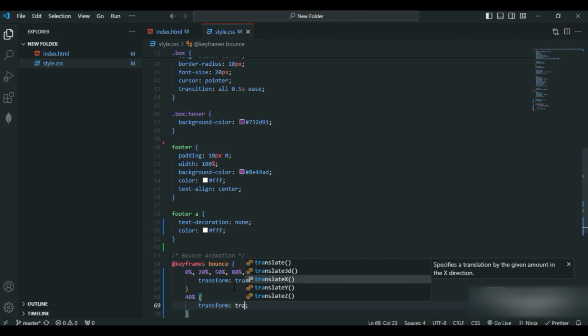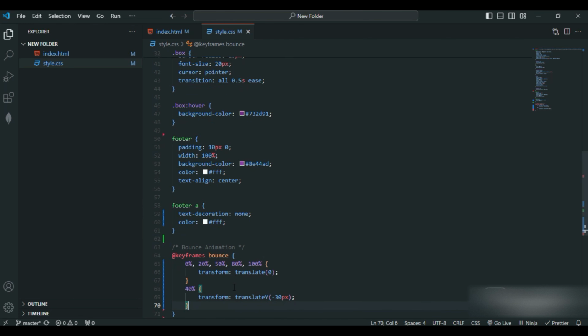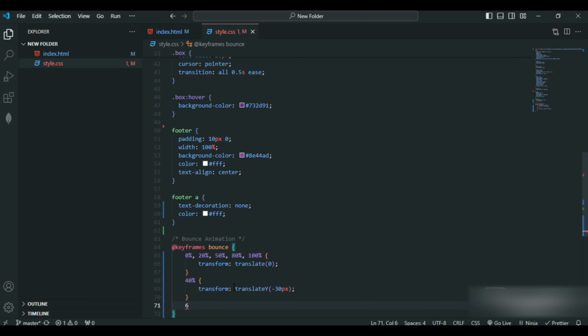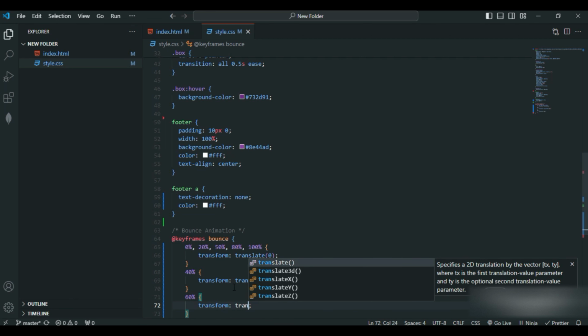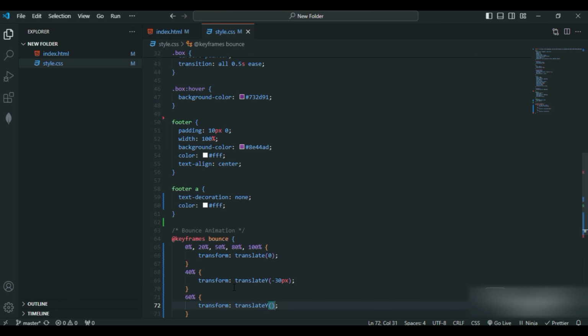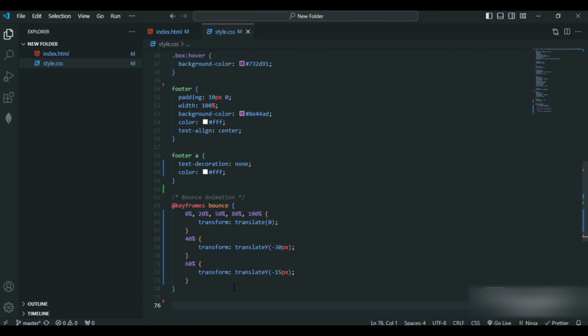Translate by minus 30 pixel at 60%, transform, translate y, minus 15 pixel. This is it for the bounce.